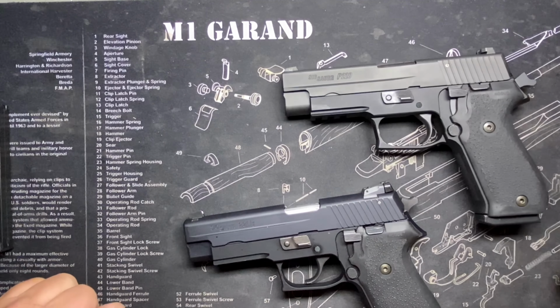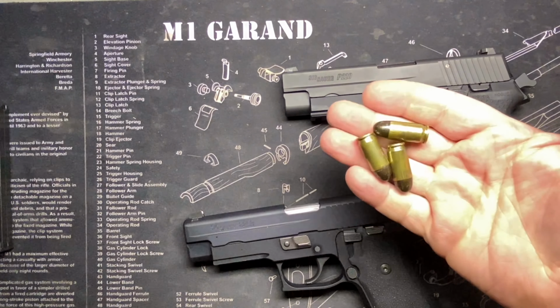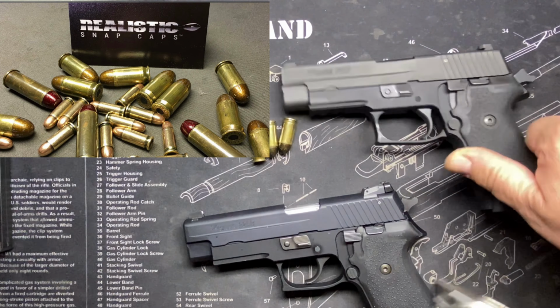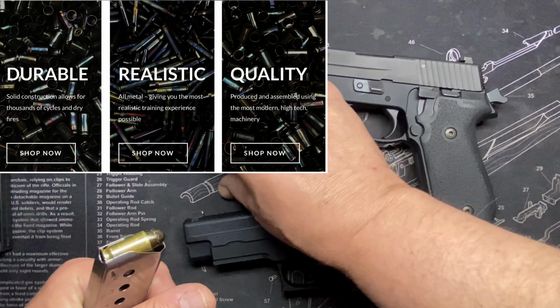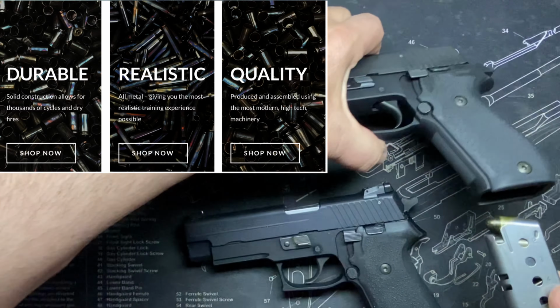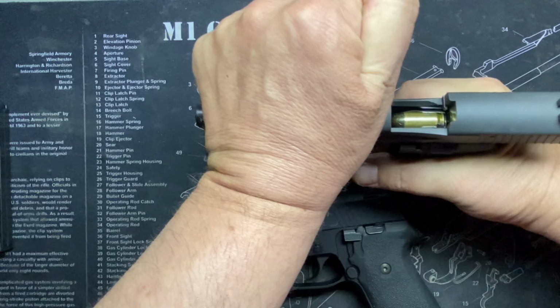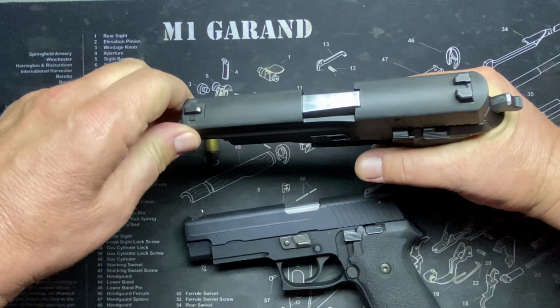Could have done that with snap caps. Why not? What am I doing? Why am I not showing you with some snap caps? Here's a couple. I'll just bring out a couple. So here's some 45 cal realistic snap caps. So we'll load up a couple. And once again, up the feed ramp into the chamber.